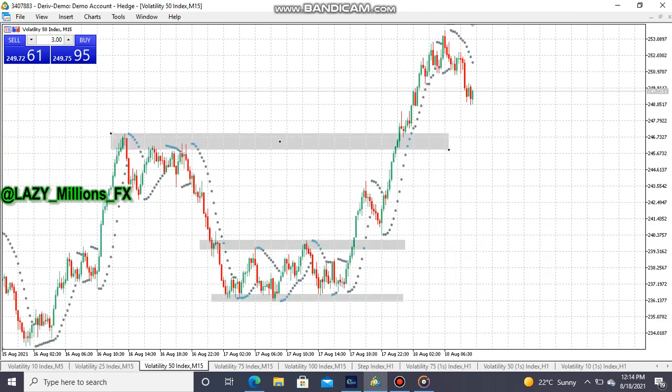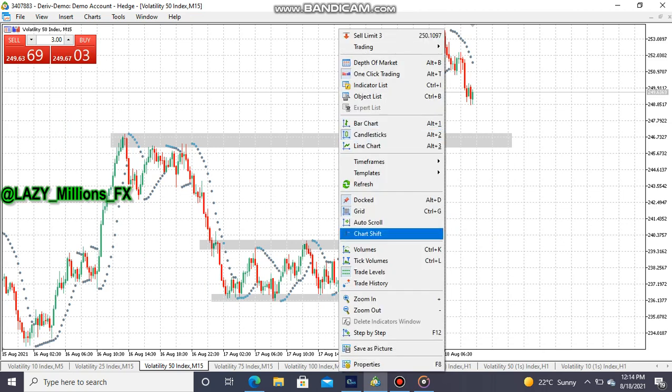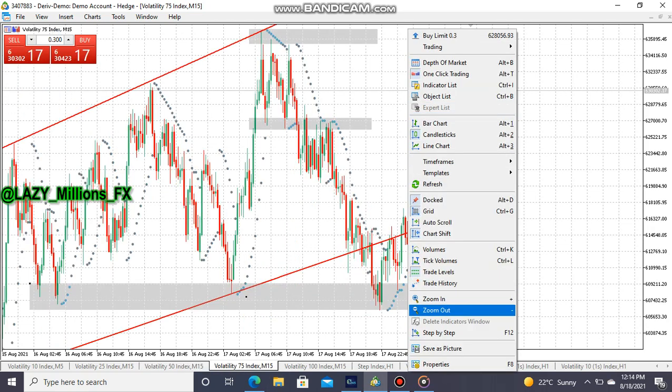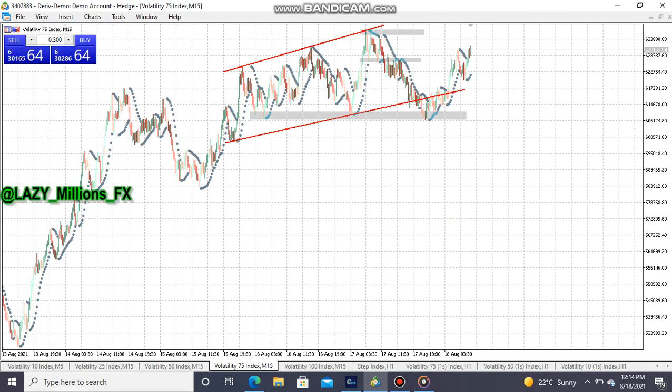So what do I mean by make $1,000 from $10? It seems impossible. So the first thing that you do, deposit $10 into your account and then start trading using support and resistance. Right now I'm showing you all my analysis using support and resistance and how the market went around these support and resistance areas. As you can see, the market is very respectful to these areas. So you deposit $10 and then your first goal is to grow that $10 into $50.